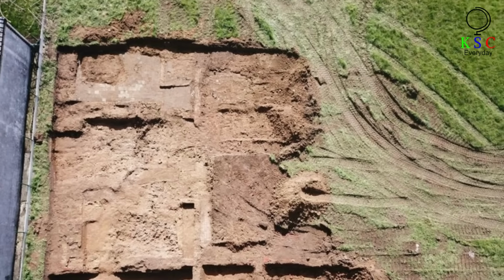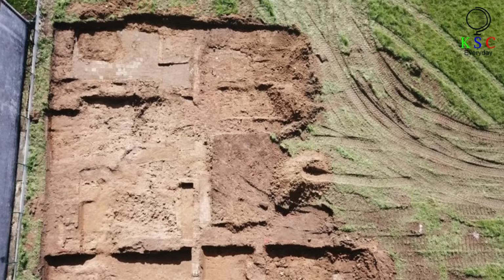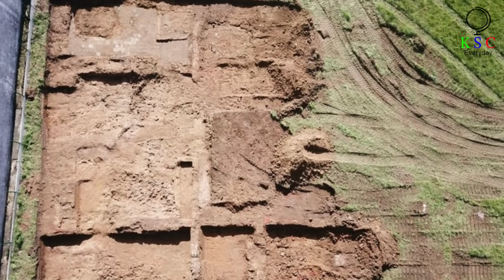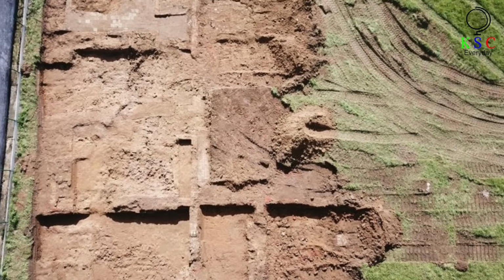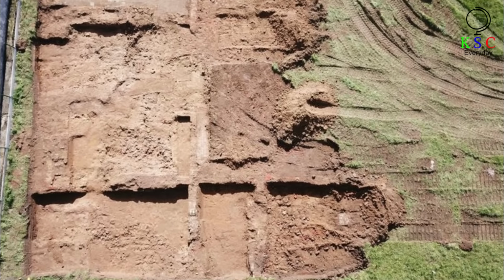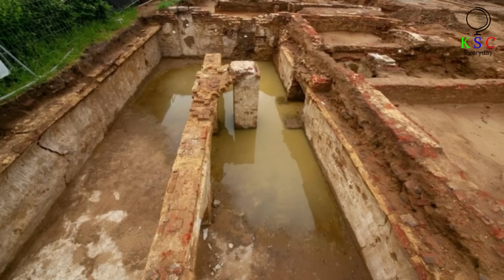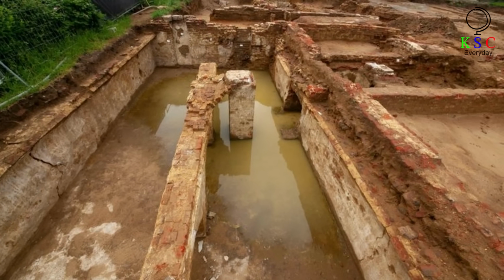At that point, however, Belgian regulations relating to building projects and archaeology came into play. When a new construction project is planned, the developer is required to undertake an archaeological survey of the proposed area. In this case, an expert called Simon Vertigem was called in to make a preliminary survey of the Hill 80 location. And what Vertigem and his team found during the initial investigation in 2015 astonished them.